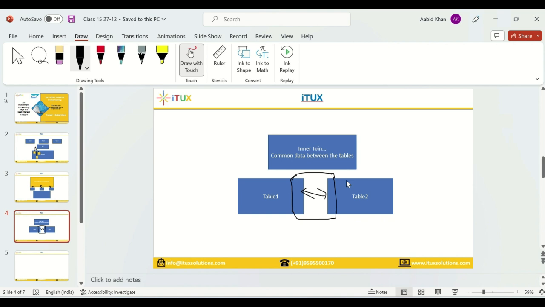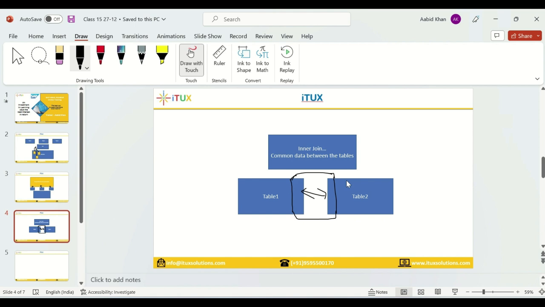How will you make sure that the employee master details and employee salary details are of the same employee? You will have one common field, for example, employee ID. If employee ID 10001 is in table 1, and employee ID is a field in table 2 also, and I find 10001 in table 2 also, that means that is common data. So when you join two tables, inner join is always the result of common data between the two tables.